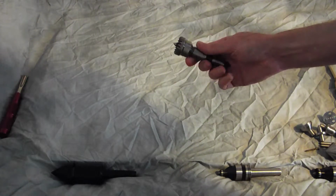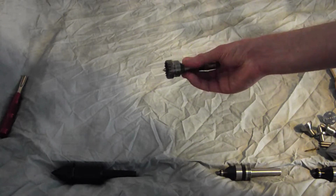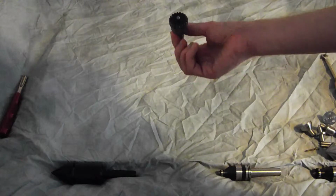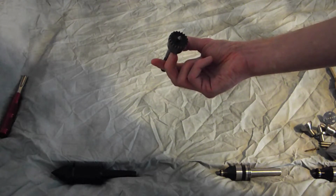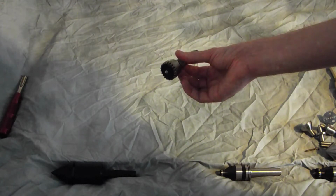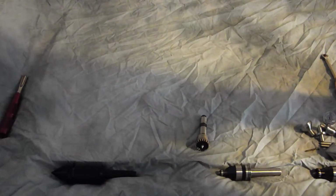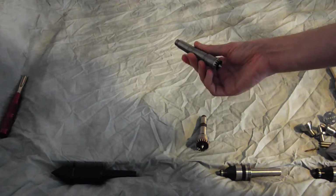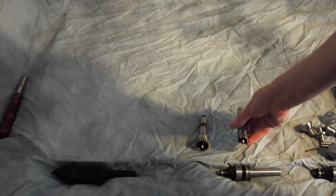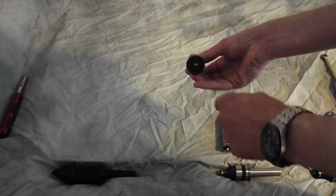Right, moving on to the other side, drive centres. I have got loads of different drive centres, and basically the ones that get the most use are these Steb centres. I think this is the 1 1/4 inch one, the largest one they do. A brilliant drive centre. I also have the smaller one, 7/8 I do believe. They're a really good drive centre, and the advantage is if you do get a catch, it'll just spin on the teeth rather than fly off the lathe.